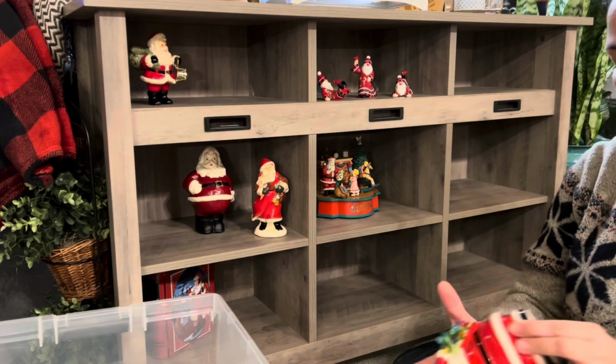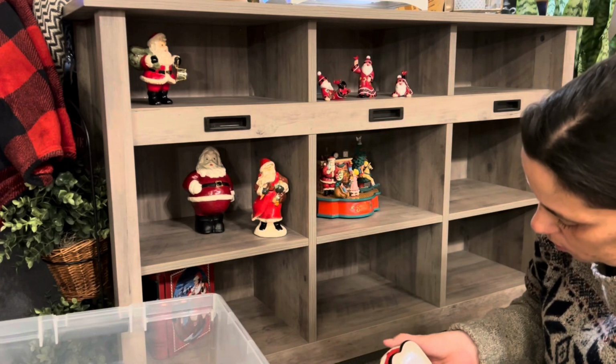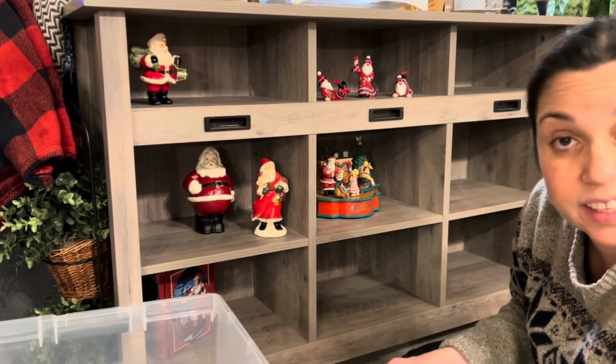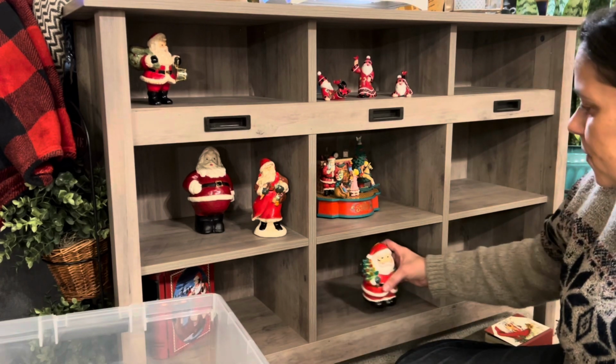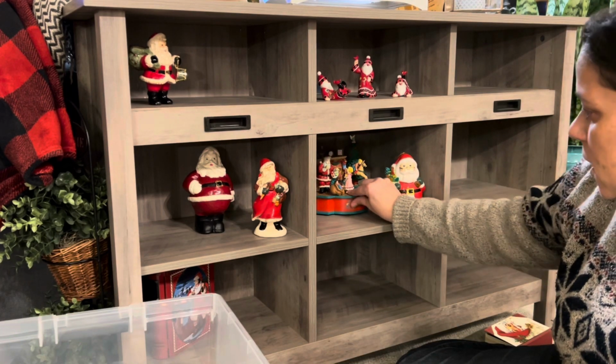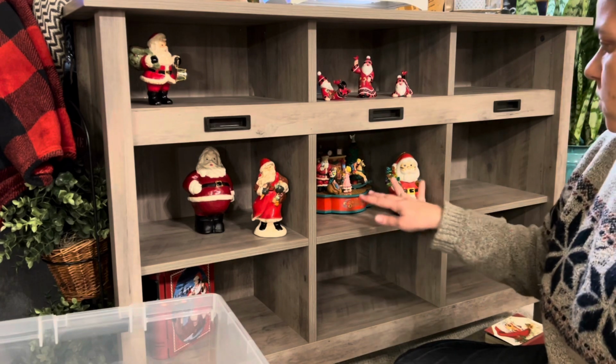What is this? Oh, this one lights up. Isn't that cute? I think it might be on a timer, but I have to set it at the right time of day. Yeah, it definitely has a timer, so I'll have to take care of that tomorrow. That is a cute one. See, now these colors kind of go well together, so he can go with that one. Yeah, I like those together.